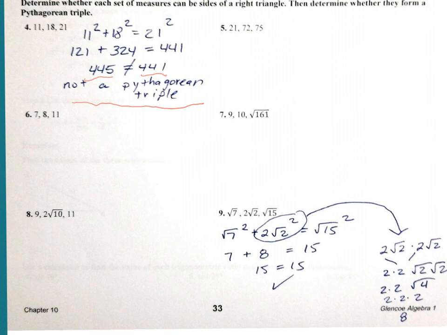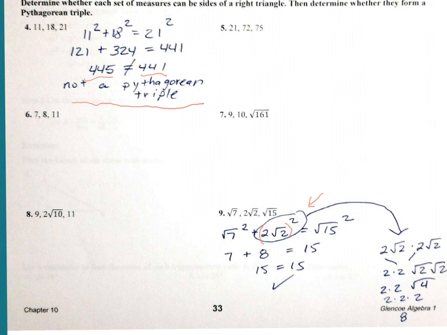Okay. Now, if we take a look at number 9, I went ahead and did that one because every single digit is a radical. So you have the square root of 7, you have 2 square root of 2, and the square root of 15. Now, the square root of 15 happens to be the largest number. You can use a calculator to verify that. Then what we do is we square each of them. Now, I did a little side note here for the 2 square root of 2 squared, just to make sure that you guys understand what's happening.